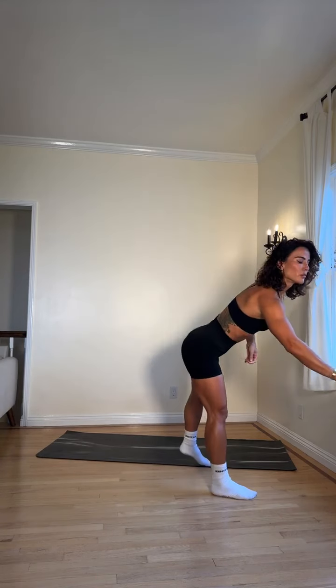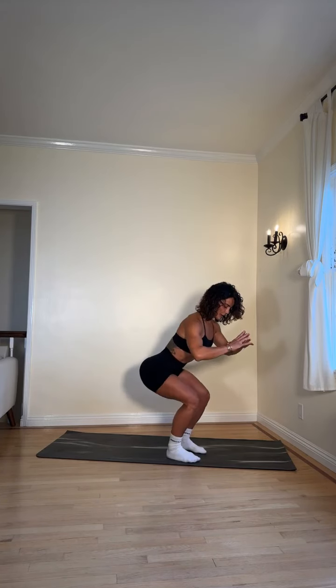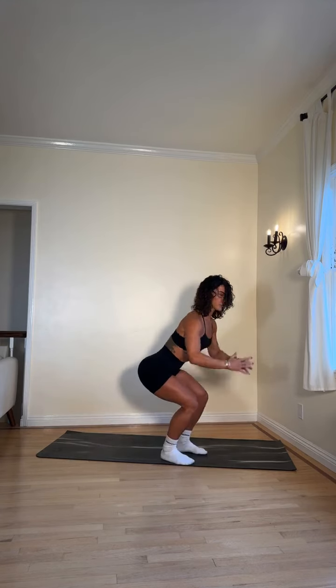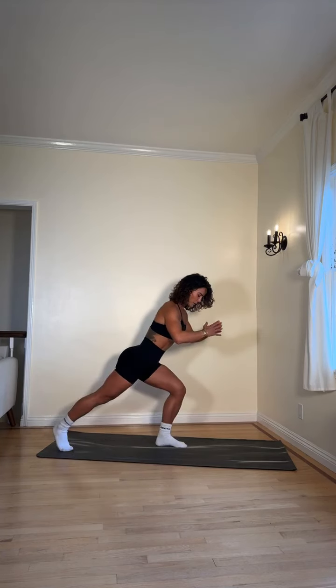Get your water because we're about to start. Seven exercises in total — we're going to work for 40 seconds, 20 seconds rest. In the rest time I'll be explaining the next exercise and any modifications needed. Three rounds, one minute rest between each round. The first exercise: half squat — keep those legs back and then jump up. Modification: lower as comfortably as you can, knees in the direction of the second and third toe, press those legs back and just squat to stand.